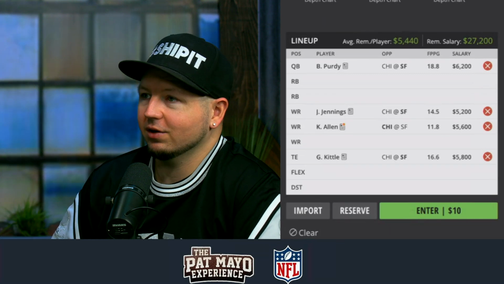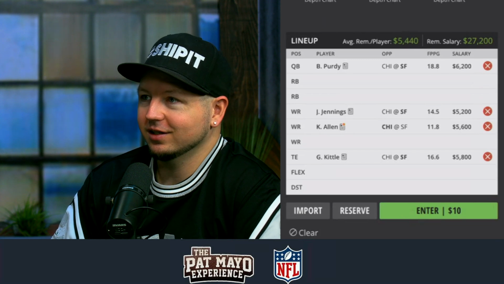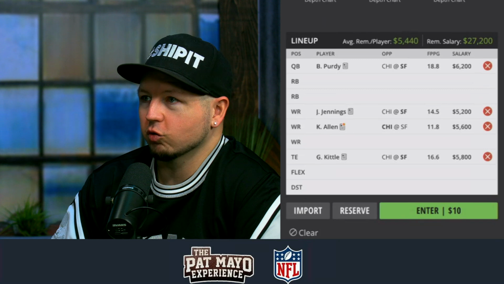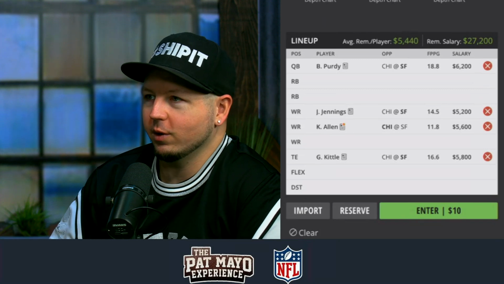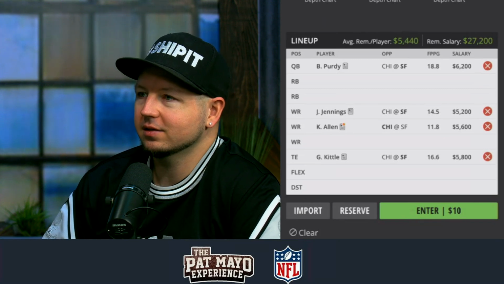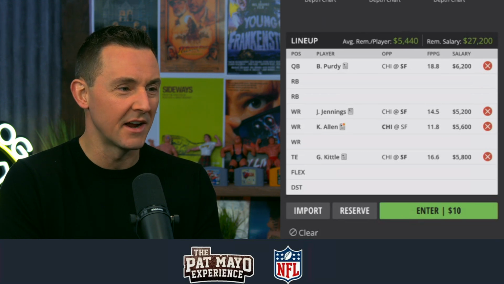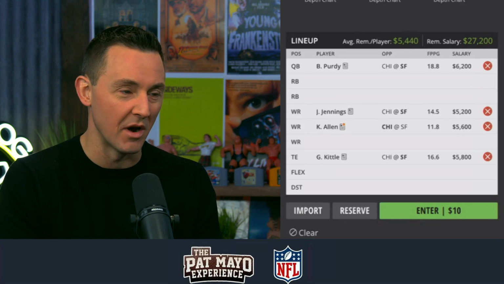And if Swift is out, then I definitely have a lot more interest in Caleb Williams, because now it gets even more condensed and there's way less chance. And if everyone's playing Homer, then what do we want to do? Then we want the Caleb Williams side. What do you think Homer would get up to ownership-wise? 20? 20. But he's not going to be like a 48, 50% running back.